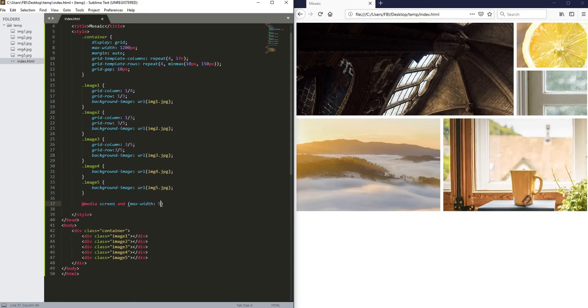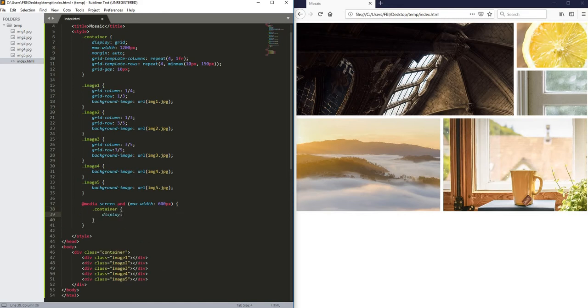So this is when the screen width gets smaller than this, it will trigger whatever is here. So our new styling. Let's make the container be a block, so this removes the grid. So it should be a single thing.